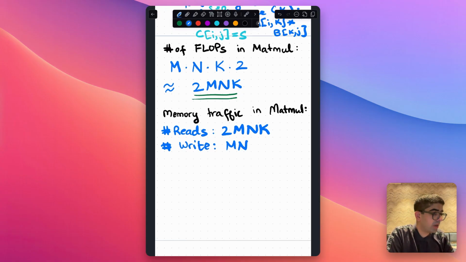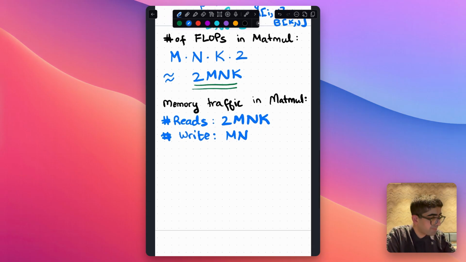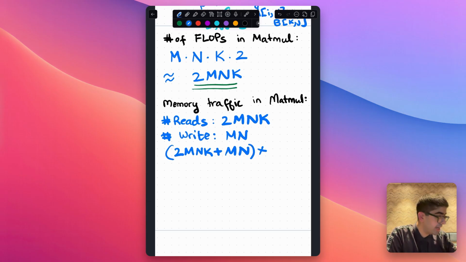So hence we can estimate the number of writes in our matrix multiply as M times N, and the total number of memory operations that we perform in our matrix multiply is simply the number of reads plus the number of writes. So that's 2MNK plus MN. And now, when we want to estimate the total amount of memory that we move around, we multiply the number of memory operations by the element size.